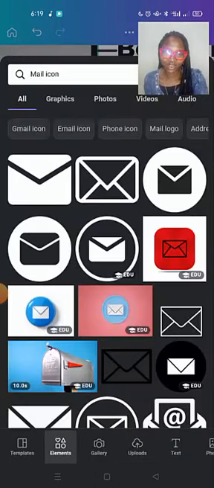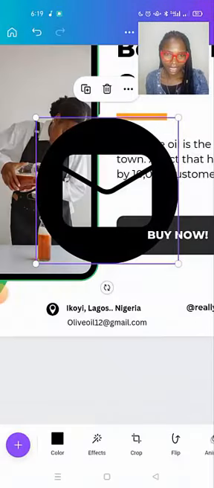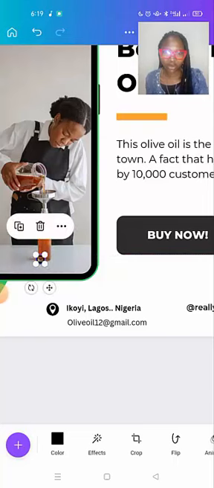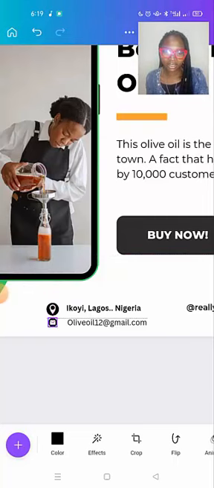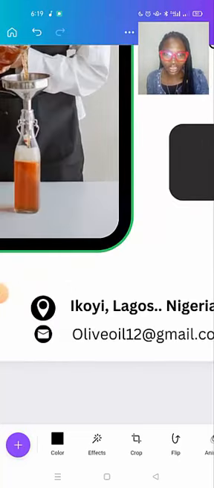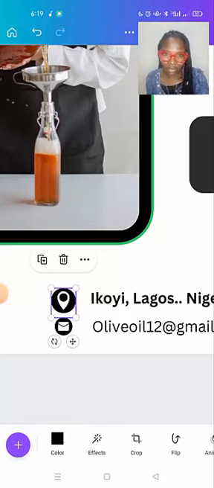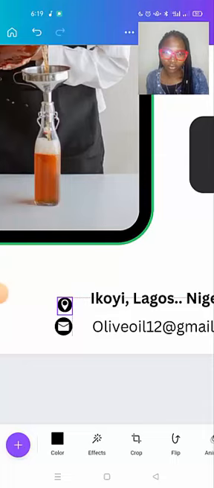Okay, so I'm just going to choose this. I think I like it. So now it's big again. You reduce it to the size that you want and you pick it. But look, can you see it looks smaller than the location icon, so it's either I reduce the location icon to the way I have my email, or then I increase it. It must look alike, please. It really must look alike. So I think I just want to reduce it because I like it small. I could still increase it a little bit.